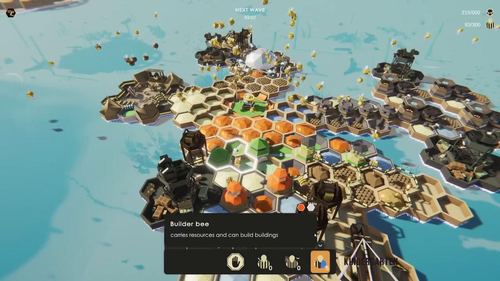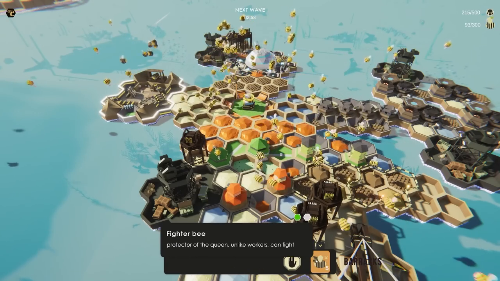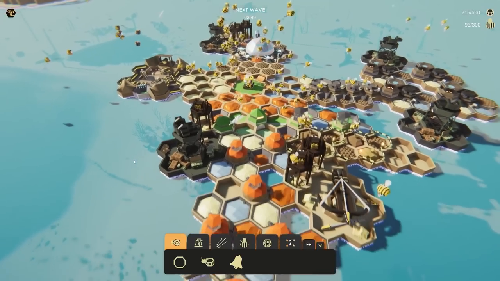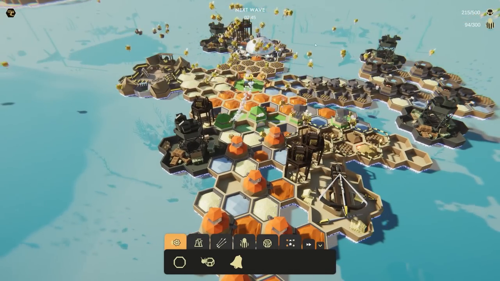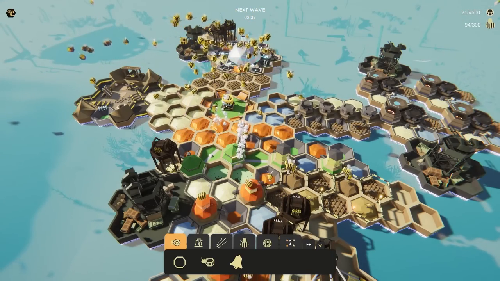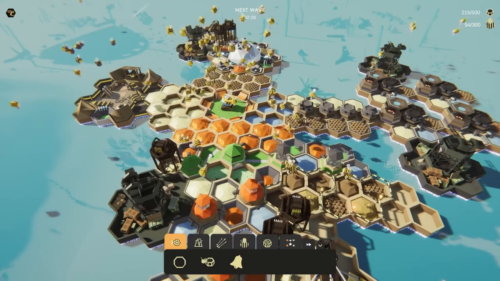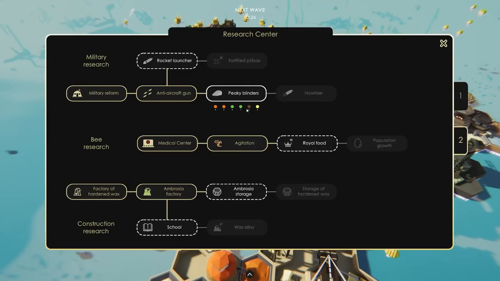I'm feeling pretty good. Let's get some additional builders. 5 builders apiece. Oh, we're continuing to train these guys. That's fine. As I say, I feel like now would be a great time to get ambrosia storage and hardened wax storage. Both of those would be super useful. But I'm not going to get either of them because I don't care about that. I just care about getting a howitzer.